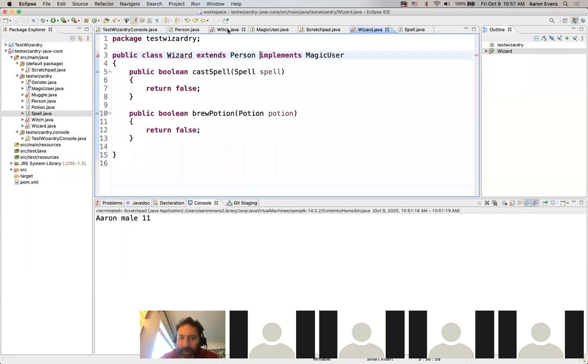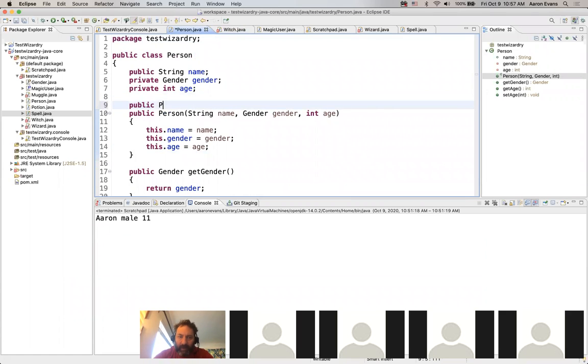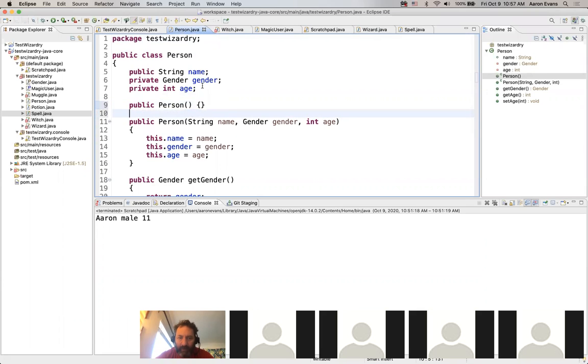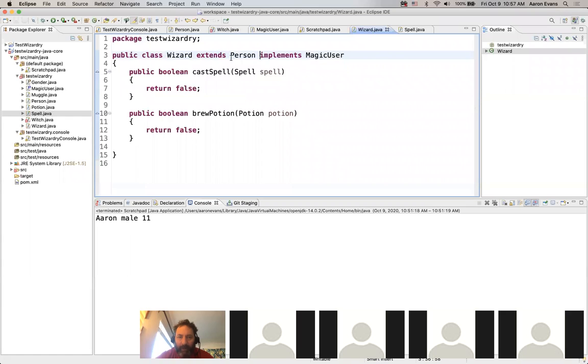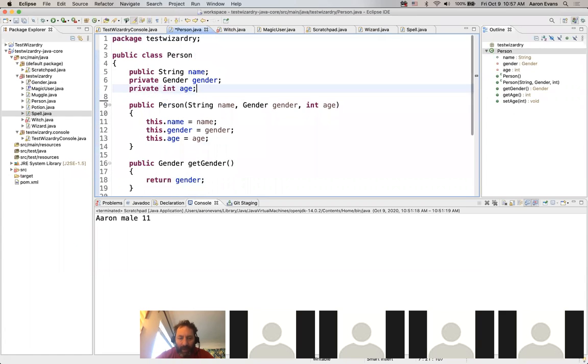I could have both. I could have public person that does nothing. And remember, the white space doesn't matter. Now you can see that went away for wizard. But actually, I want to enforce this rule for now. And I'll show you why in a minute.